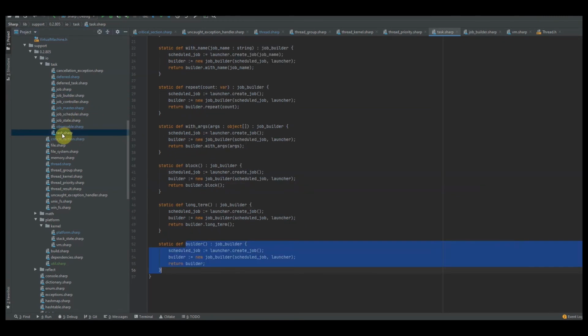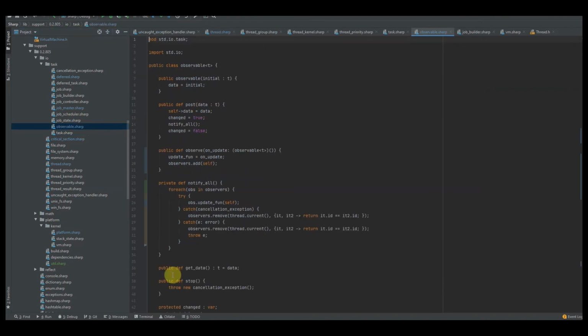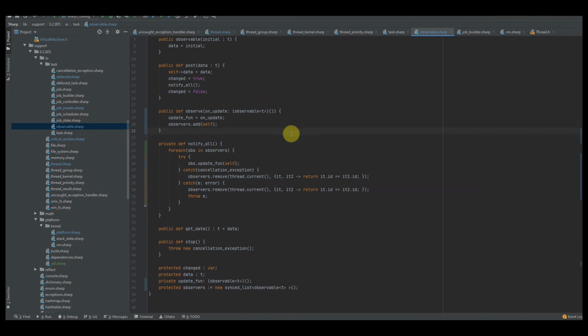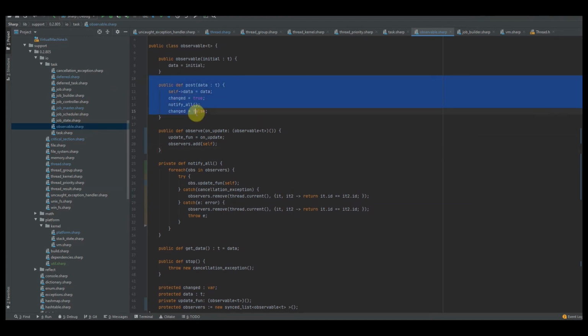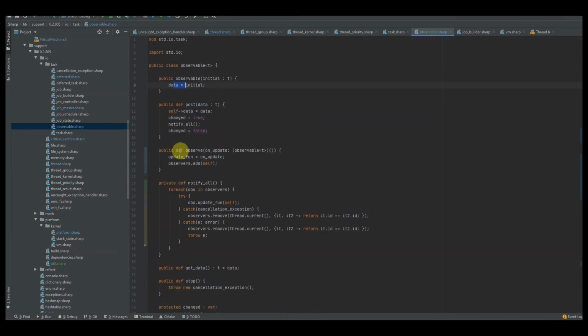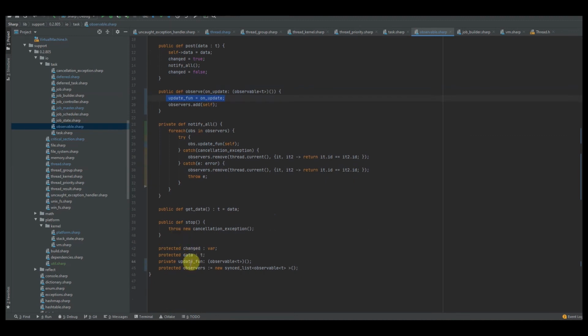So we went over task. Here's the observable class. It's just a really nice way to observe data. You can post data as we saw, and we set the change value, notify all of our observers, and set change to false. Here's the data that holds the actual data that we're observing. Once you observe, you pass a block of an observable of whatever type, then you set the update function, and you add that observable.